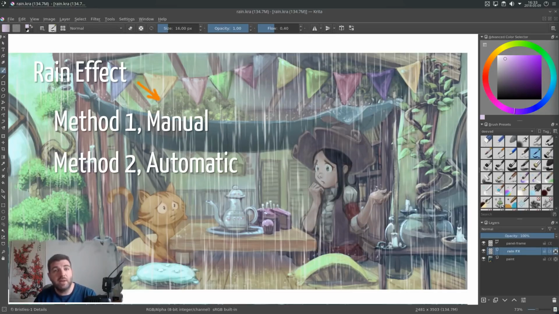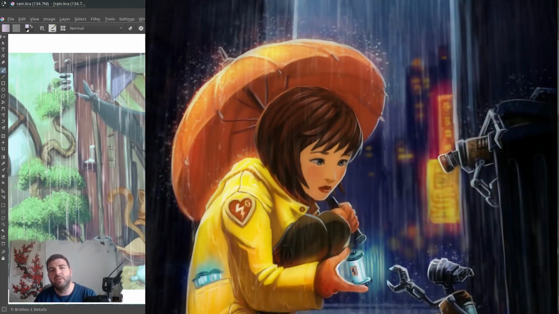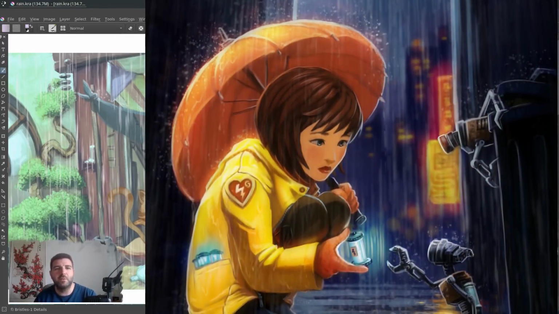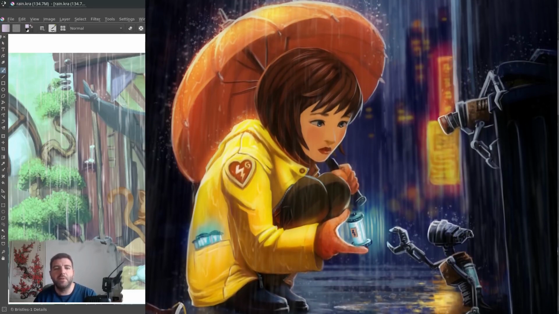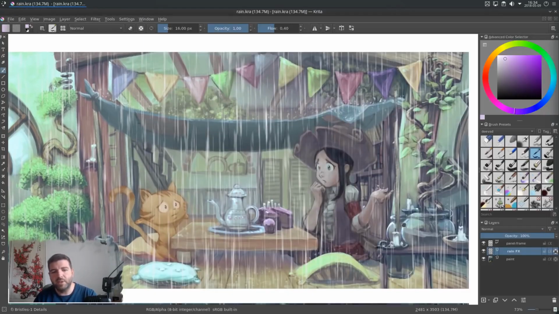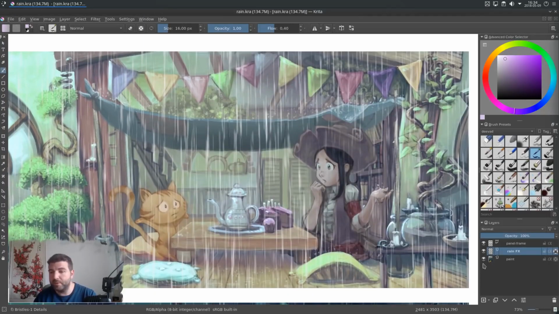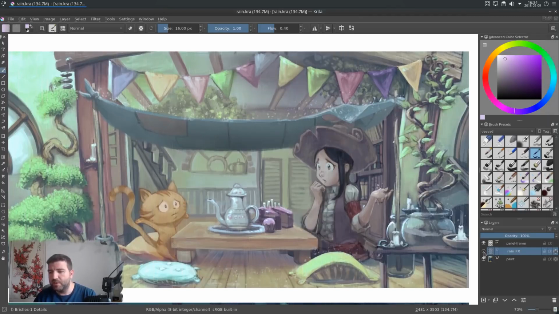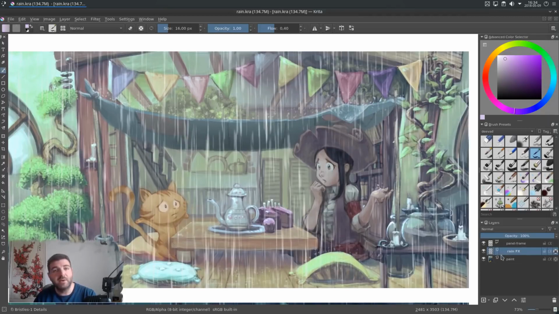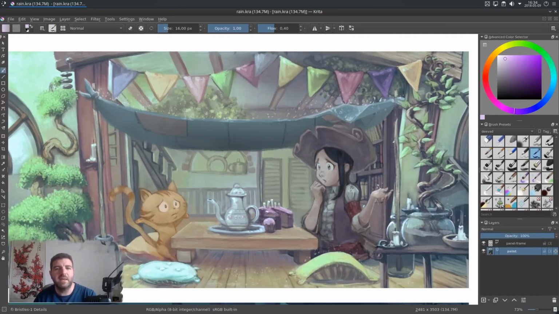I really like to add rain into my artwork because it adds a lot of mood and a lot of atmosphere and ambience. I will take this page of Pepper and Carrot as an example during this tutorial, and we will learn how to make a layer like that with the rain effect on it. But I will remove it and I'm coming back.